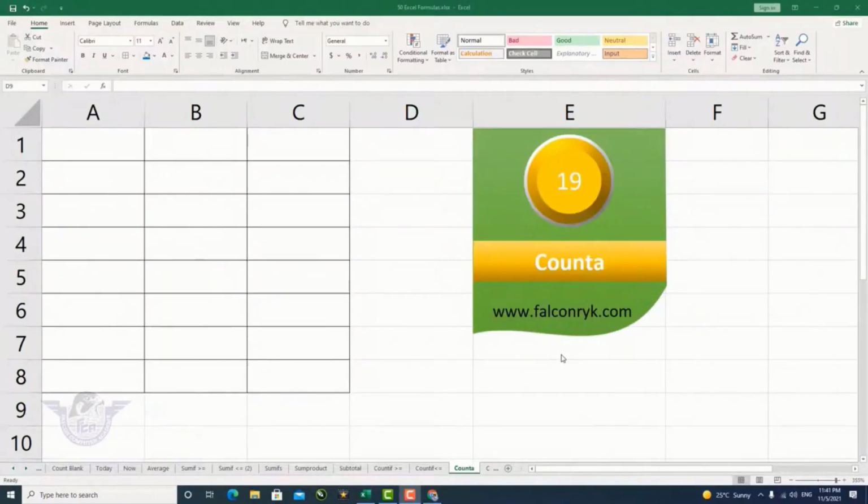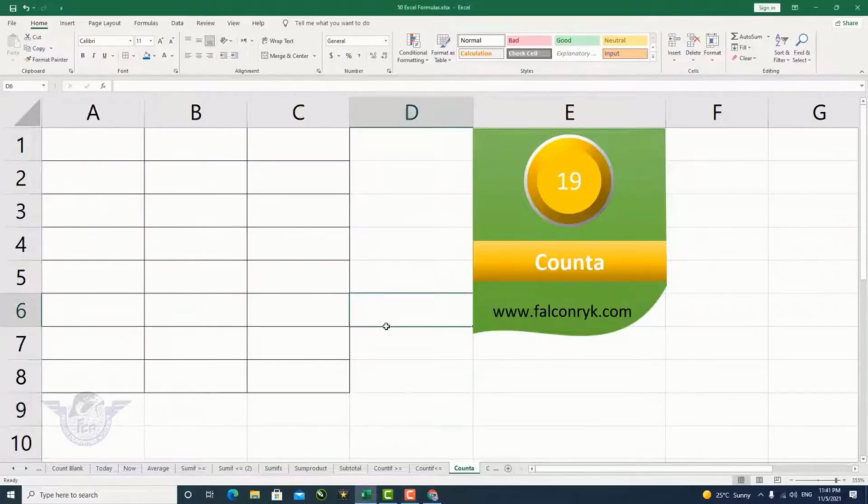Next, the function we are going to learn is the count function. What does the count function do? It counts only those cells in your selected range where you have written something, whether it's a number, text, comma, space, or anything else. It will count only those cells where something has been written. The count function only counts cells that contain numbers. It does not count text. But this function, counta, counts any kind of data written in the cell regardless of its type.